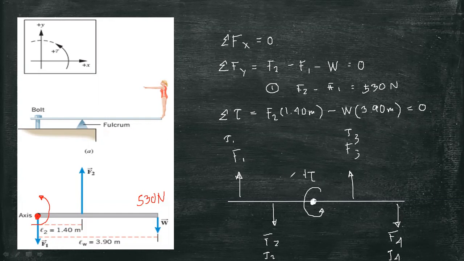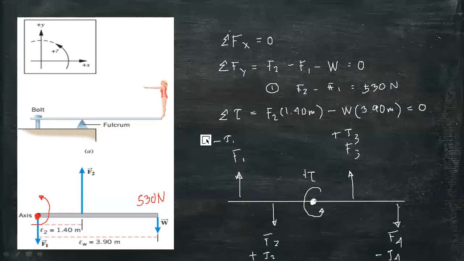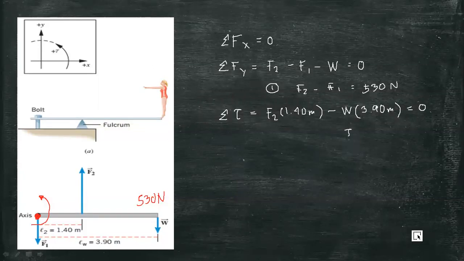Okay, so if you get the torque for F1, we're going to get negative torque because they are opposite in direction. For F2, we're going to have positive torque because they are both going downward, same direction, positive. For F3, we're going to get positive torque since they are both going upward at this direction. And for F4, we're going to get negative torque since they are in opposite direction. So I hope you have understood that. Okay, I'm going to erase this one and continue solving our problem.